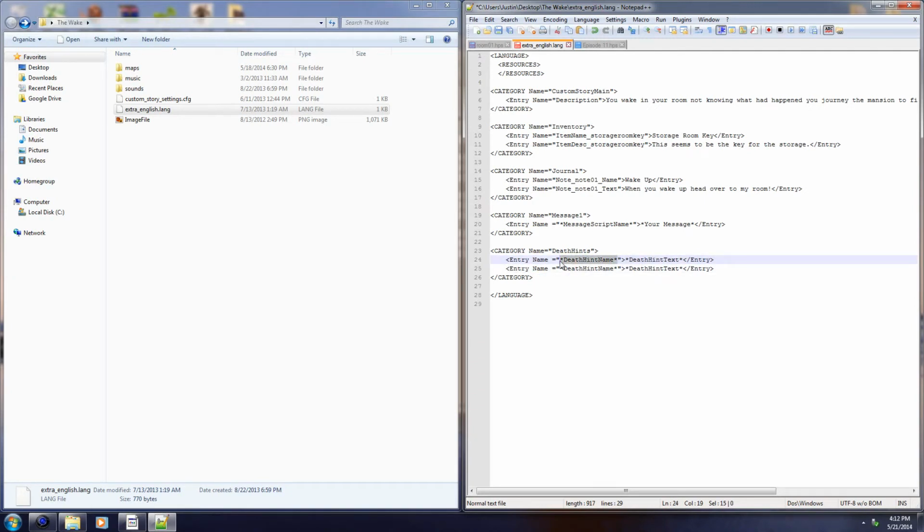So we're going to give this one a name. We are going to use this name, so make sure you give it the correct name. We can just give it C1, or checkpoint 1. I'm trying to think of a good name for it. Usually I name it pertaining to the event, but I'm not sure what this event would be. Maybe I'll just name it something random. Maybe first death, or maybe death 1 would be nice too.